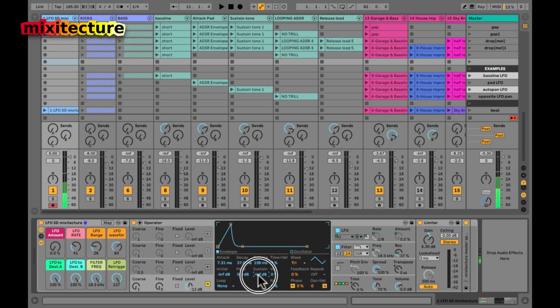If you want to hear the decay time, you have to bring your sustain level down. Remember, in the ADSR world, attack is a time, decay is a time, sustain is a level, and release is a time. So you can make a sound with only the attack and the decay part of the envelope. But let's have the sustain level up.